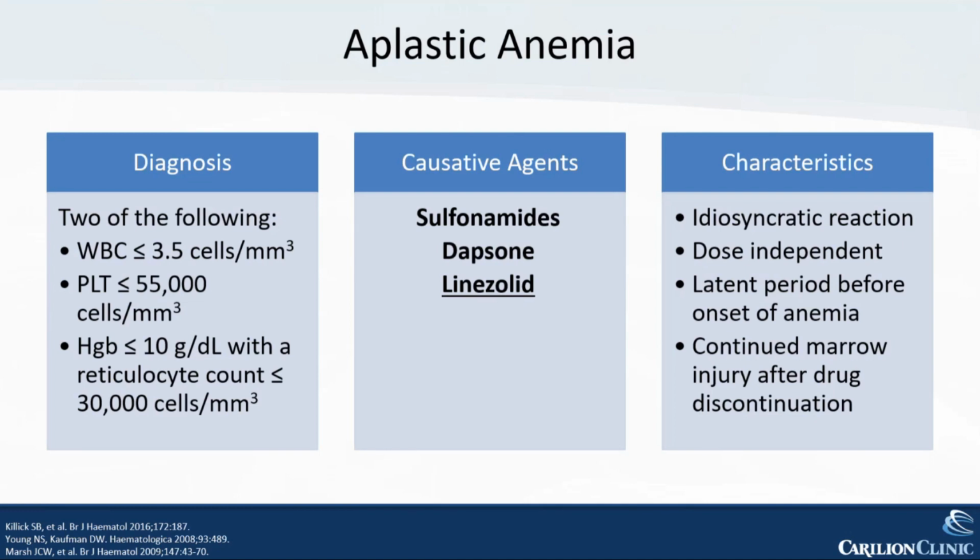Linezolid doesn't cause a lot of blood dyscrasias until we're looking past 2 weeks of treatment. So most short courses of linezolid are relatively low risk for any sort of drop in any cell lines. It's generally considered an idiosyncratic reaction. It doesn't seem to be dose dependent. There can be a latent period before the onset, and sometimes the damage to the cell lines continues even after discontinuation. In most cases, linezolid-induced toxicity does improve after discontinuation of the medication, but it's really important to continue monitoring aggressively for linezolid for any sort of long courses.